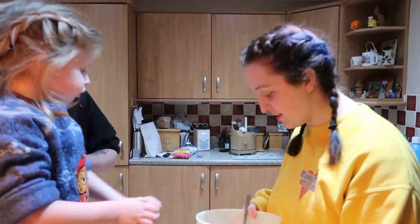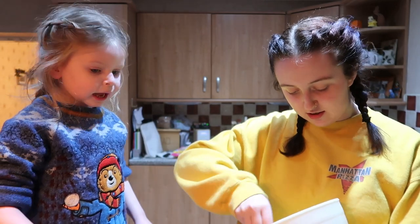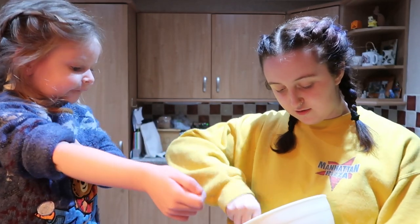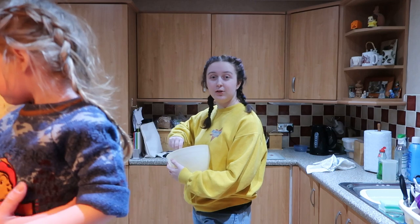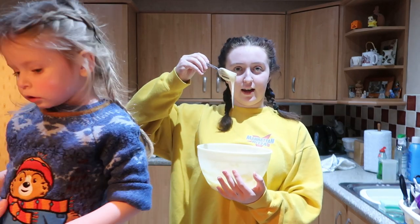Does that look nice? That looks good. It doesn't look like enough, though. And it looks very runny. It depends how much you want to ice, I guess. Can I put it on a cake? In a minute, yeah. I'm going to go consult Nan on the consistency, because this is the consistency right now.